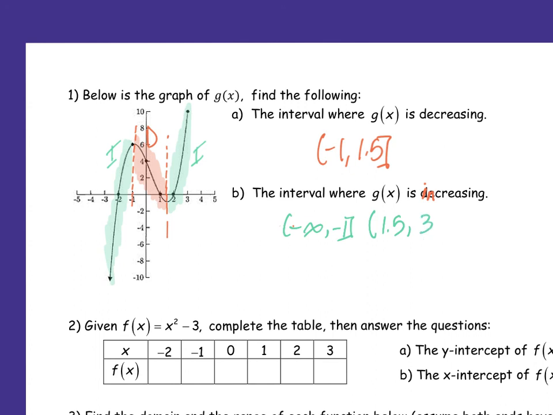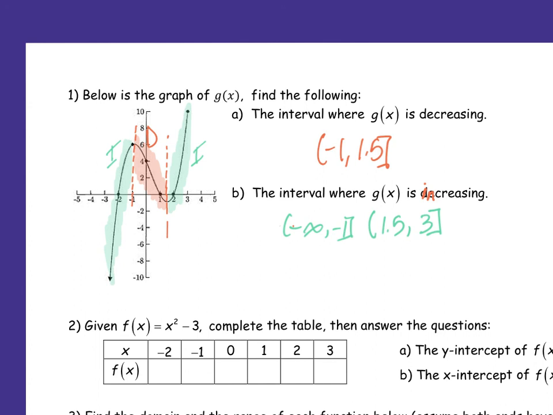And we're only talking about X values, not Y values, okay? The only time we talk about Y values is when we're talking about range. Everything else is always X values. Any questions on increasing and decreasing? Really, it's easiest if I just divide my graph up, color code it, and then write it down. If you don't have colored pencils or highlighters, you could use pen and pencil, or two different colors of pen, or whatever you need to do to help color code it. Okay?